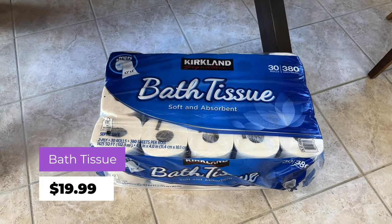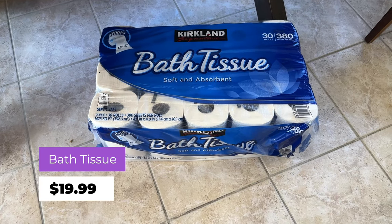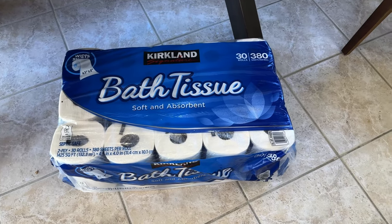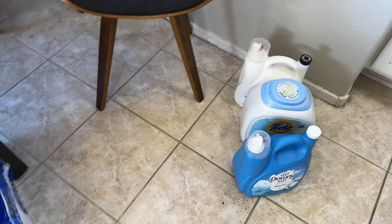The ever-present Kirkland bath tissue — that's gotten smaller, right? That is $19.99. I wanted to get two, but our cart was so full and there were a lot of people. I didn't want to be that girl — especially with dock strikes and videos about panic buying popping up. I'll probably go back this week and grab another one, or maybe two, separately just to save face.